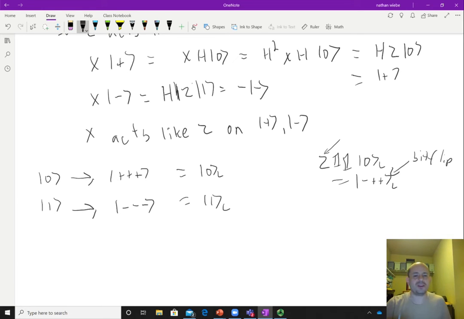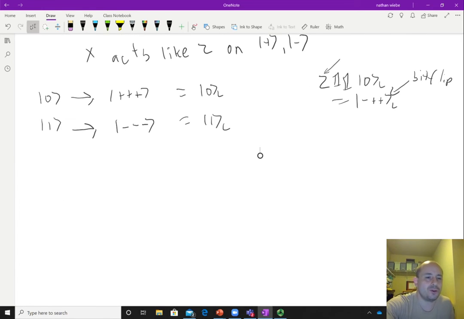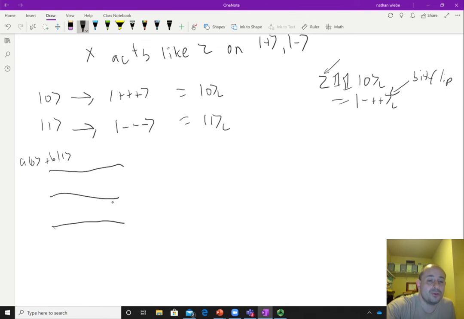So to give you an idea about how the encoding circuit would work for that, it ends up working exactly the same as what we would have before. We can take an arbitrary quantum state and transform it into this code by doing a pair of controlled NOT gates down here, and then Hadamard transforming.